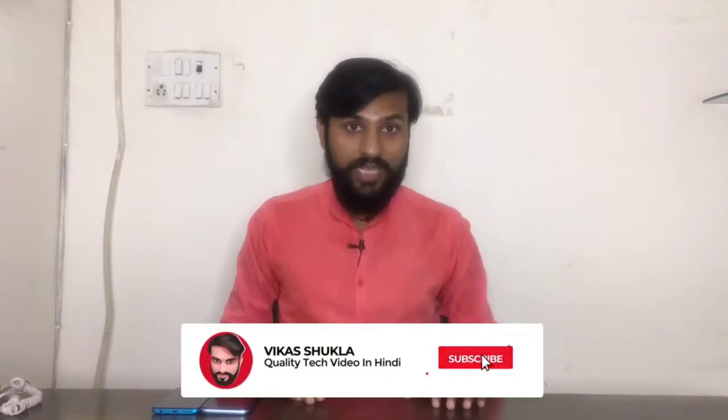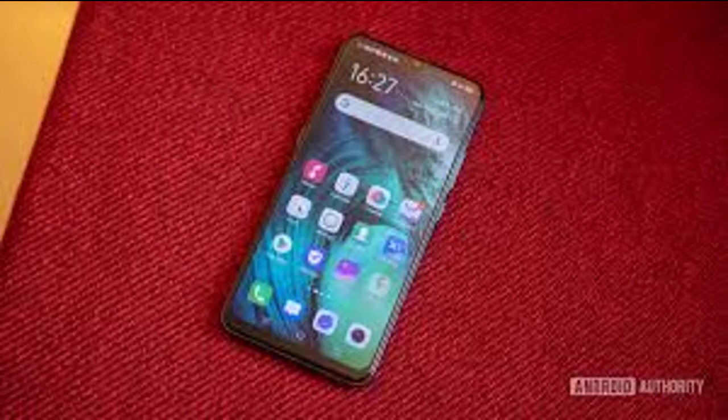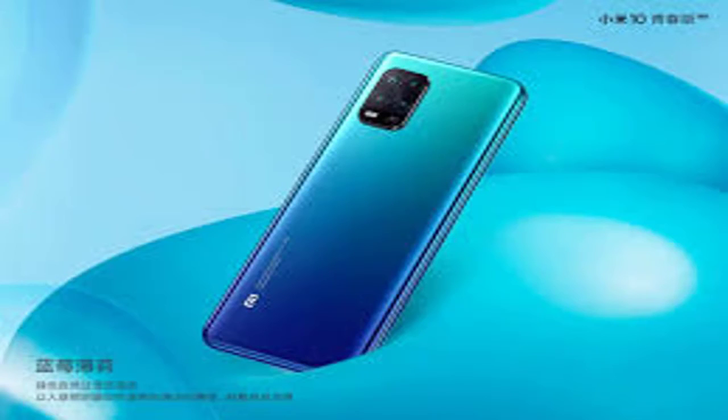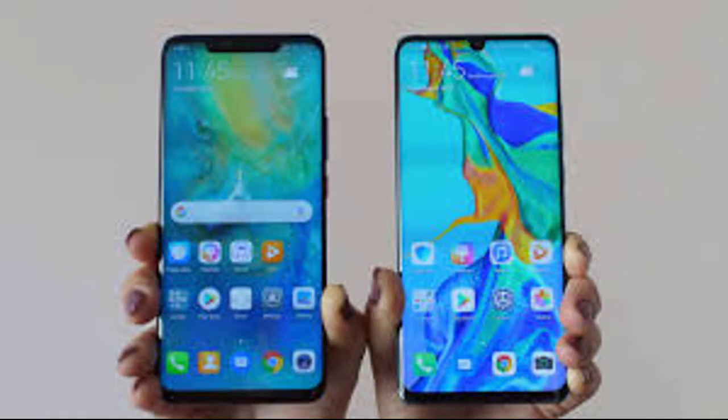Looking at all these features, we can surely say that the Yahoo Mobile ZTE Blade A is a low-end handset with a few attractive specs. But it is priced very low. The Yahoo Mobile ZTE Blade A costs $50 and offers unlimited talk time, text, and 4G LTE data. This phone is available only through Verizon channels. Those who purchase the phone will also get Yahoo Mail Pro without any ads. Interestingly, it allows for mobile hotspot use, but it is limited to one user at a time and speed capped at 5 megabits per second.